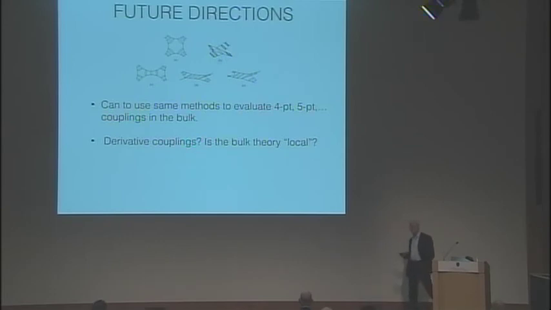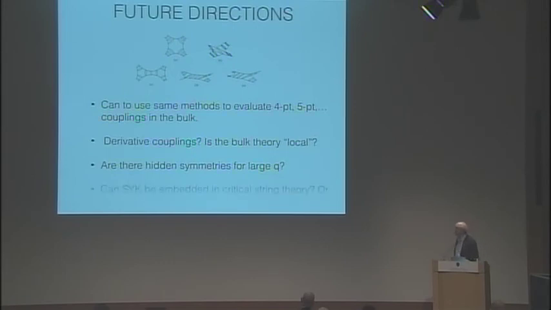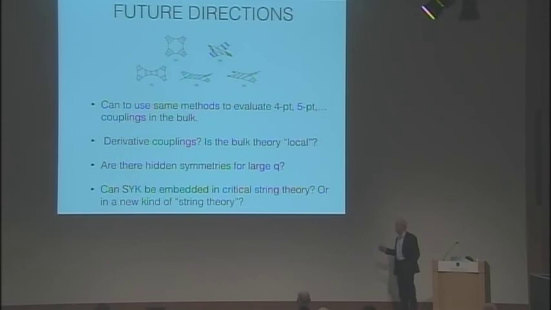In the case that's most studied, AdS/CFT, supersymmetric Yang-Mills theory, we know that the bulk theory is string theory. So in this approach, what we're trying to do is, in fact, construct the tree diagrams of string theory without knowing what the string theory is. That's pretty difficult, and we're not even sure it's a string theory. One hope is that there are enormous simplifications for large q, and what we're trying to do is either embed SYK in a critical string theory with some compactified dimensions.